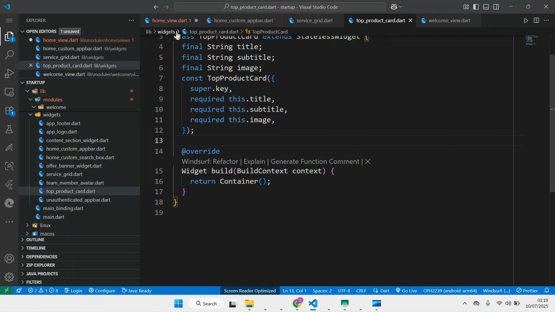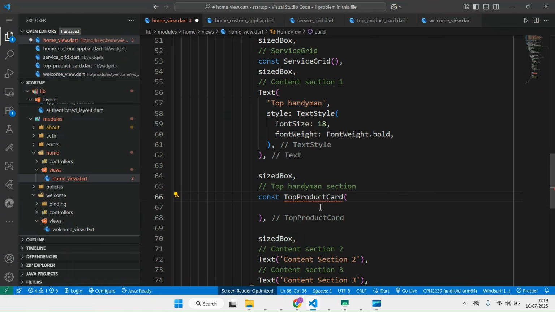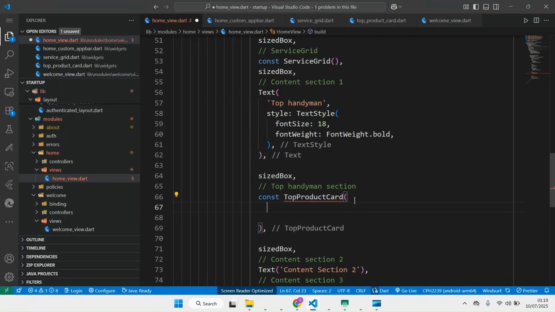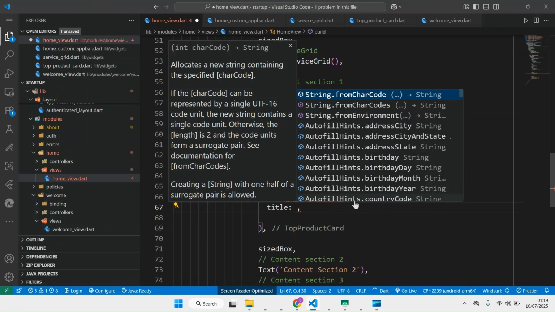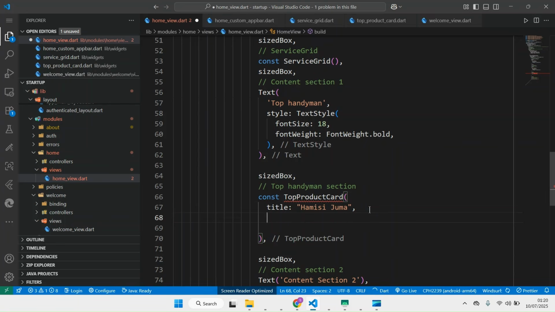So now if you go here, you see that if you import this one, it requires you to pass a title. So you can pass a title, for example, Hamisi Juma, and a subtitle.